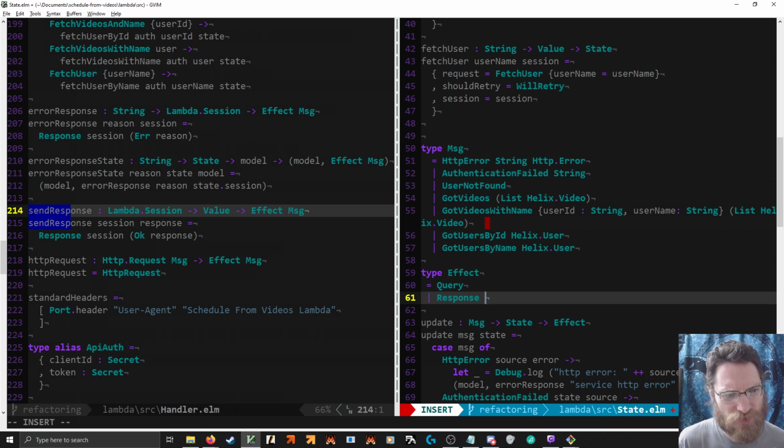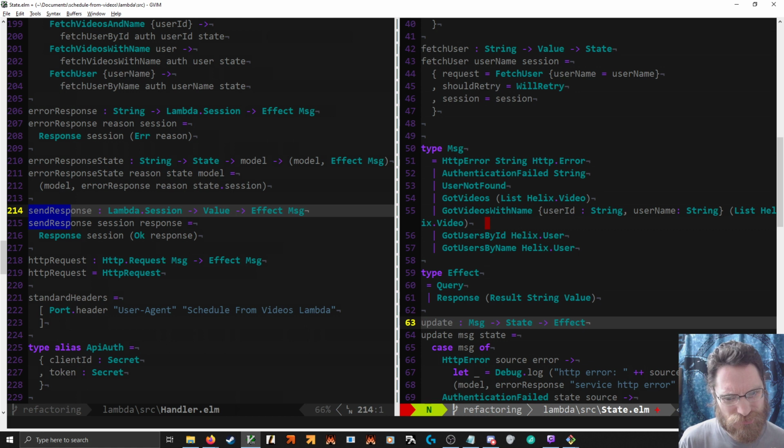But I don't know if I should pass the session here, as in that response, or if we can pick that up from the state that we're managing. That would turn it into a state effect. And we have to map state effect into a with state message of that effect.